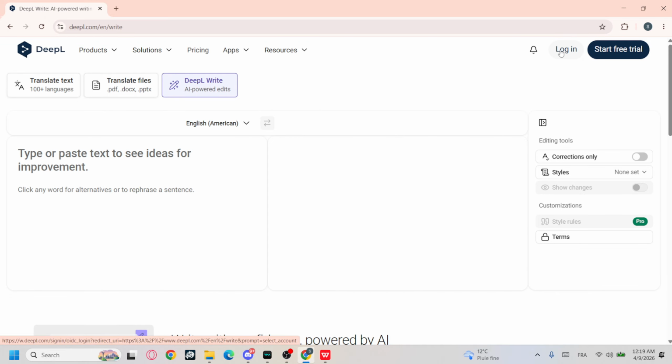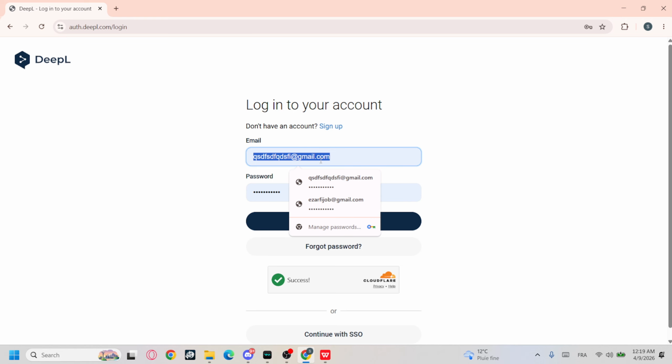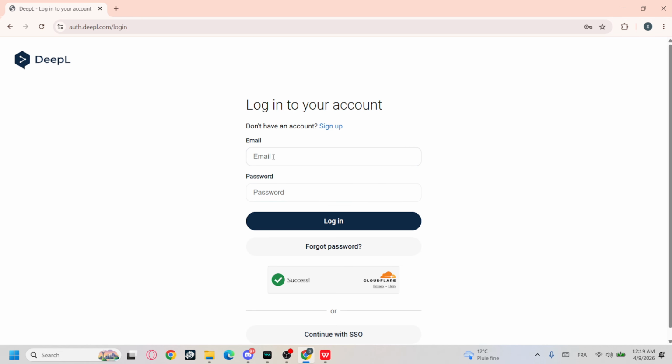corner of the website. Okay, and right now what I want you to do is to go and type your email right here and the password and then just hit log in. So sometimes it can show you the login method.